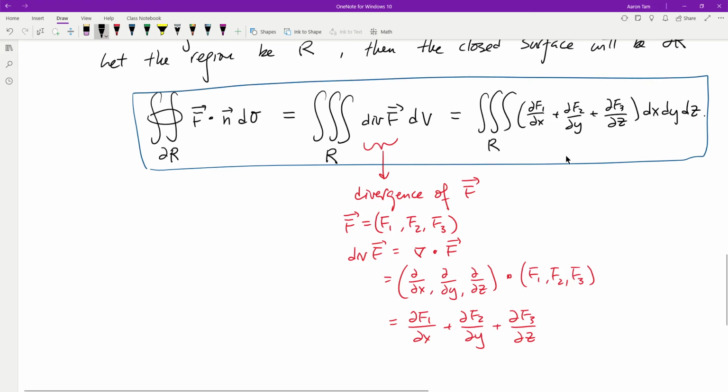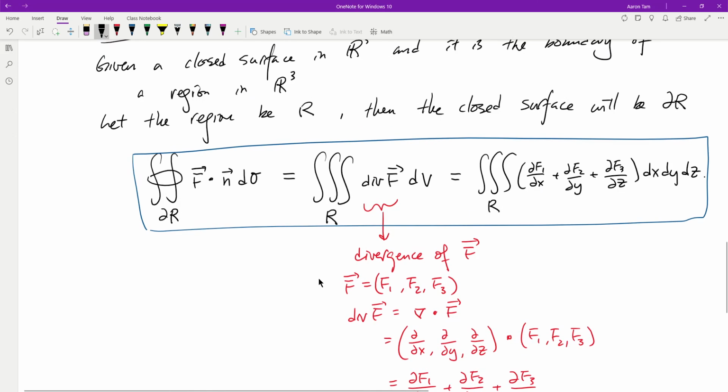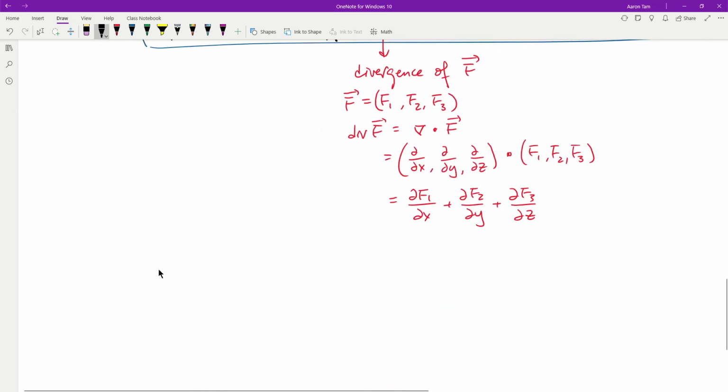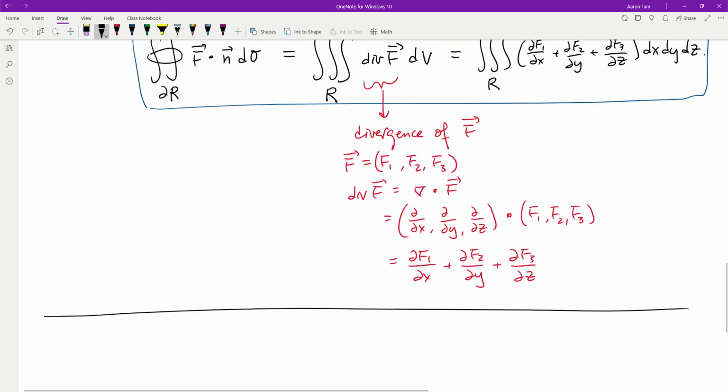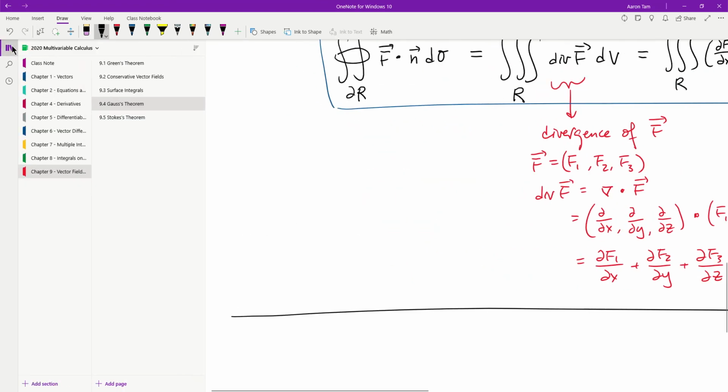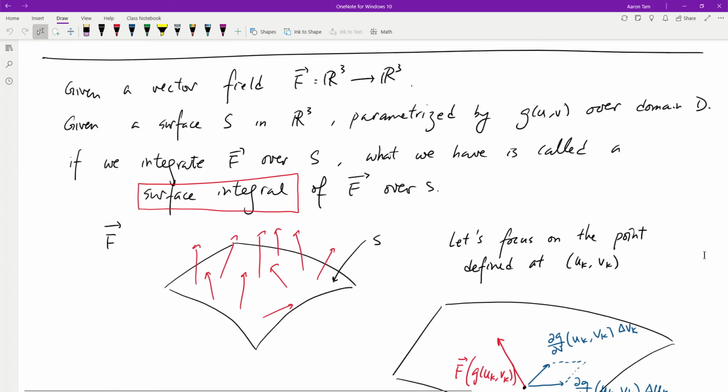Now, I know it might look complicated, but actually it's not that bad. So let me show you a very simple example that we have done together and show you how easy it turns out. The example that we're going to do is actually the cylinder one, which is the first one that we did with surface integral.